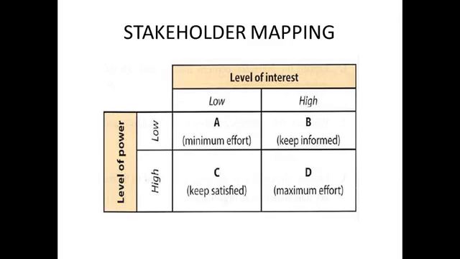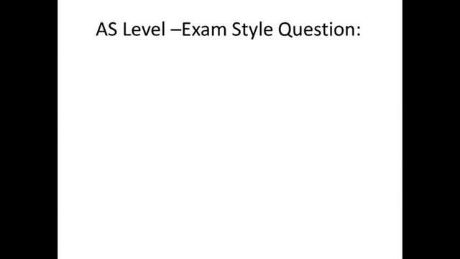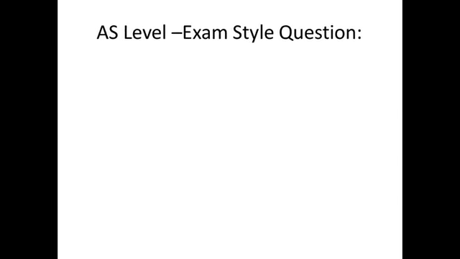That's a very, very smart move that the person responsible for categorizing it has to consider. Suppose someone who is a D is being categorized as C, then it's not a good idea. Or maybe a D is categorized as a B, then of course not a good idea, because where you have to put in maximum effort, in our case shareholders, the business cannot afford to only inform the shareholders. In that case, shareholders might withdraw their investment, they might not continue their investment, they might not prefer investing in the company.